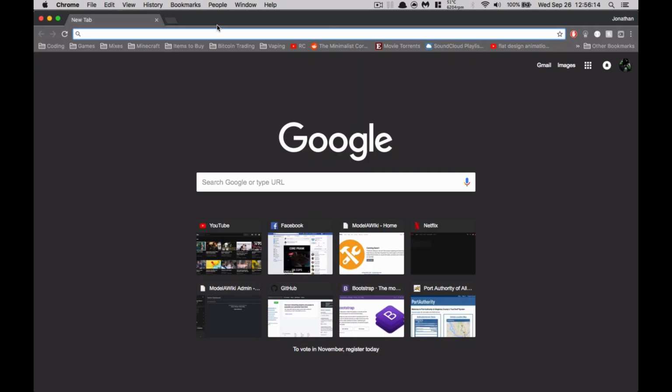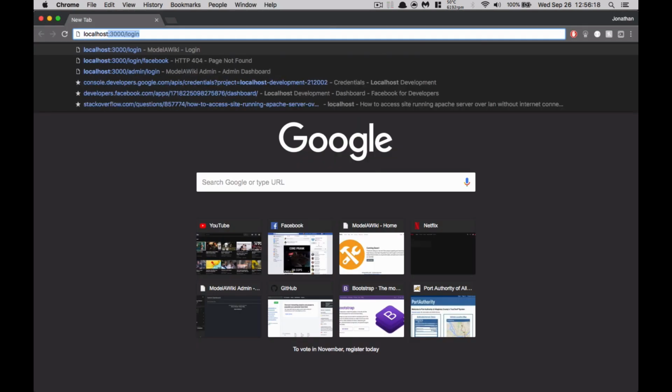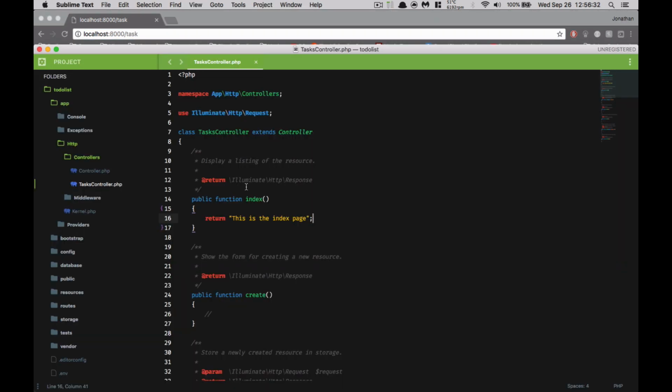And now let's go to our localhost, port 8000. And as you can see, it has automatically redirected us to our /task. Even if we go to the home page, it automatically redirects us because of that closure function that we put in there.